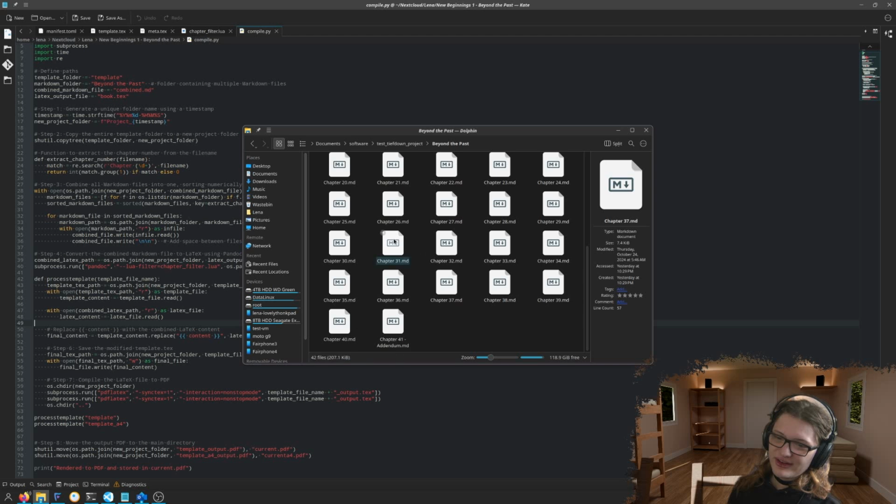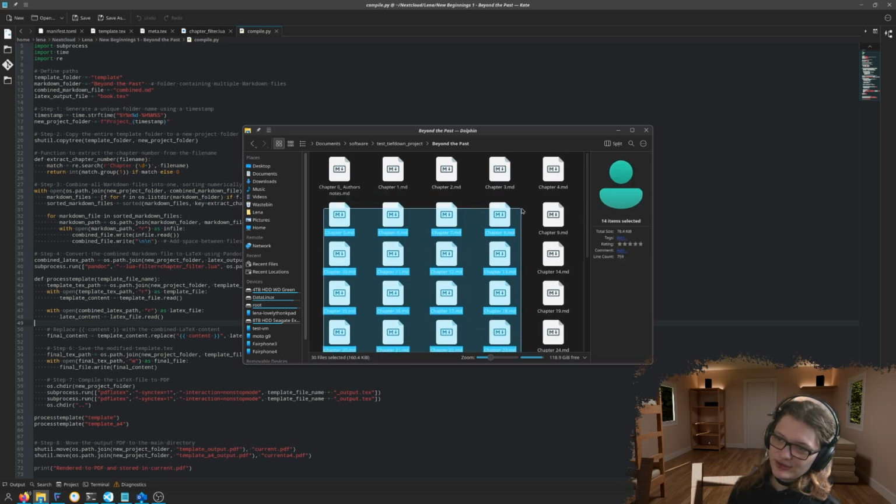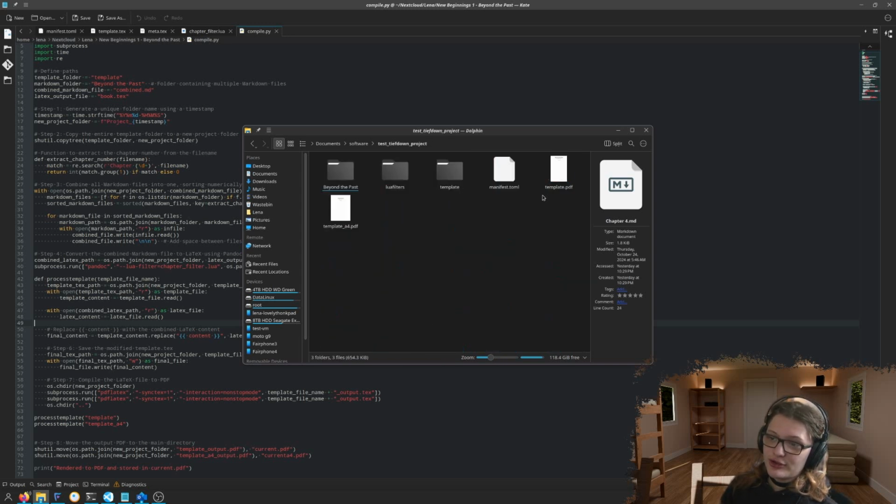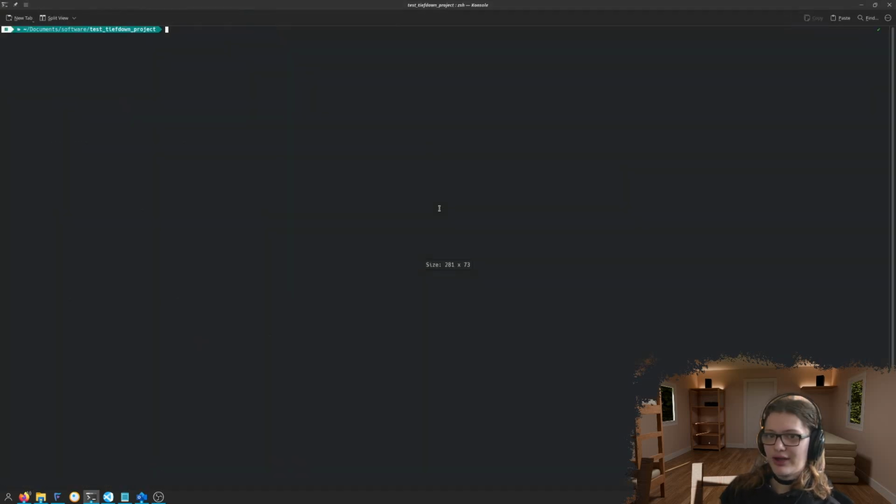And I wanted an actual way to take my story, which is split into markdown files. I write it in Joplin, and then I export it to a directory, and then I want a PDF out of that. So let's just show you how that works.